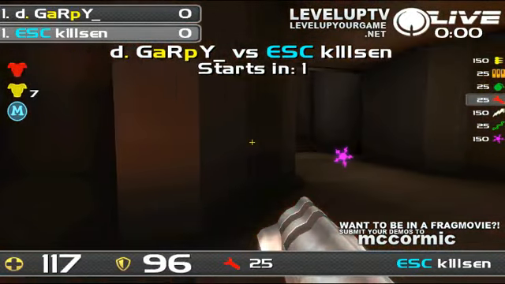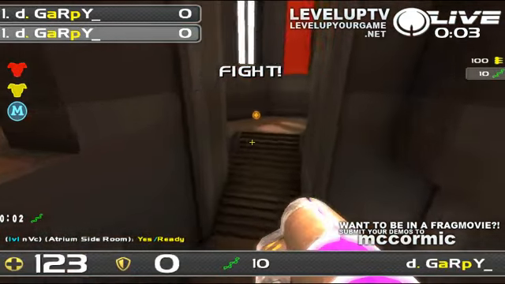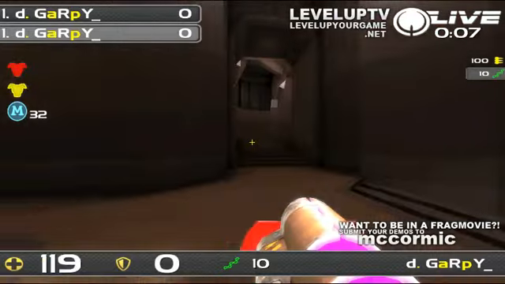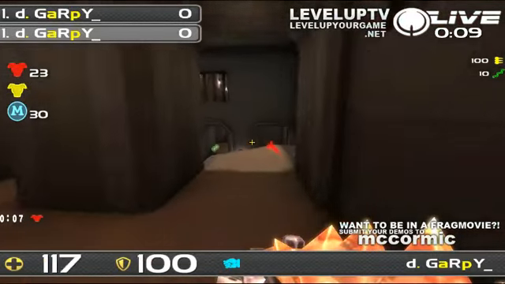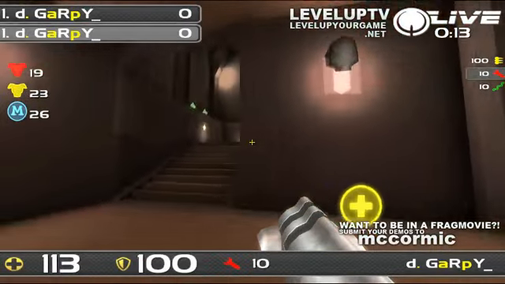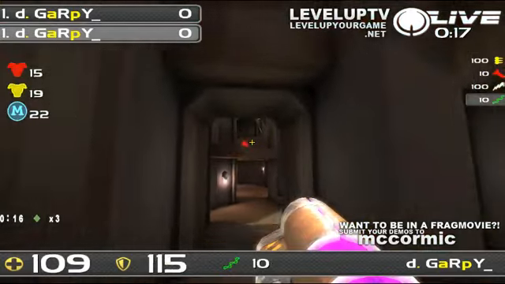But we'll see. GaRpY's aim has been improving, as has his game on most maps, so let's watch GaRpY off the spawn and see what exactly he can do. He's going to get this red armor to start with. He does have that railgun as well, and one of the weapons you need to try and deny KillLsen of is the railgun, and I think this map is very difficult to do so on. So we'll have to see.